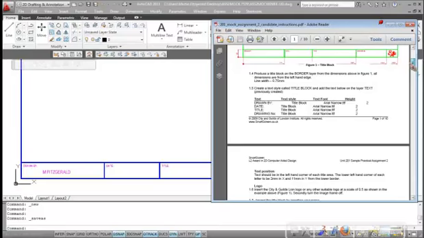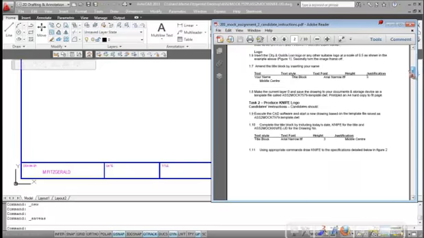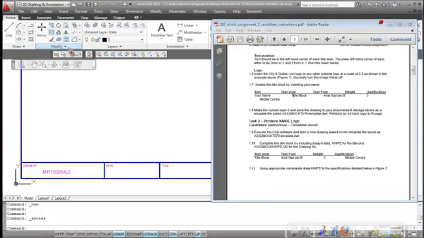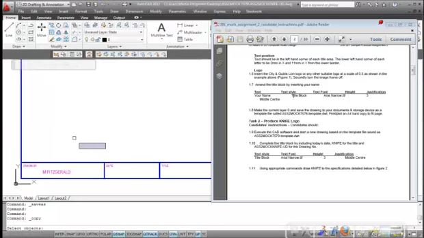They are identical to the last text item on task number 1, where everything was title block, Arial narrow, a height of 3, and justification middle center as well. So it's the same criteria of text. This allows you to use the copy command. I'm going to copy my text and press enter, and click no base point.